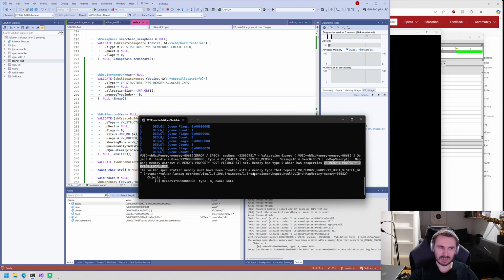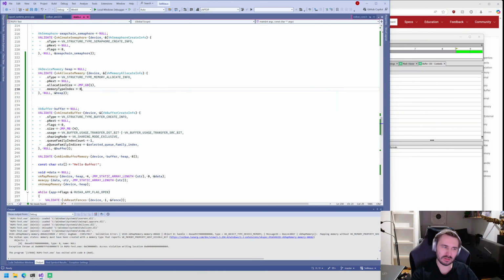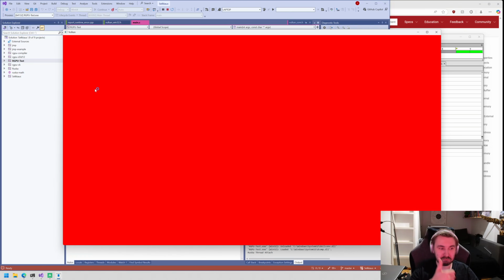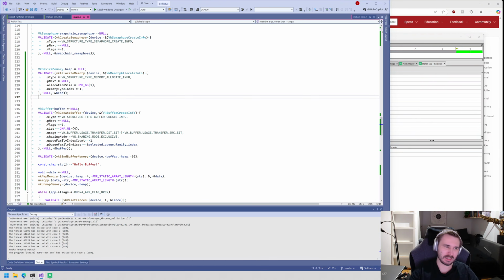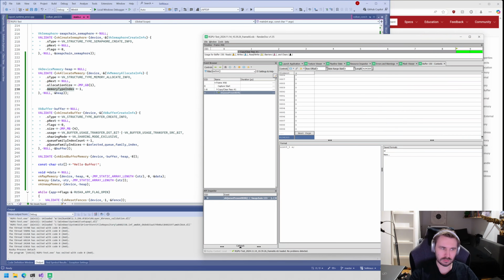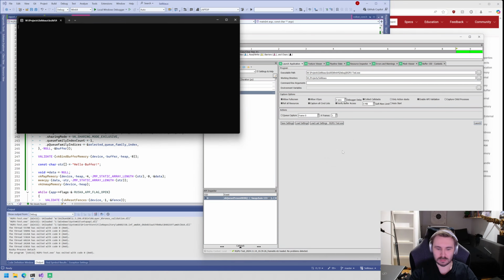Device local, so this is probably local video memory, so it's not shared between the CPU and GPU. Okay. Wild guess. Just throw random index until it works. Okay, cool. Next thing probably let's figure out how to select that correctly, so we don't do this kind of guessing game for everything.